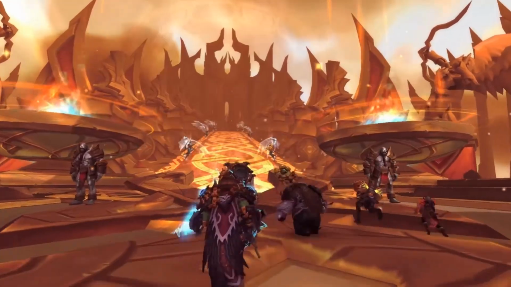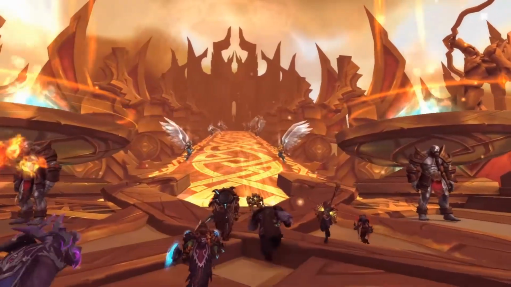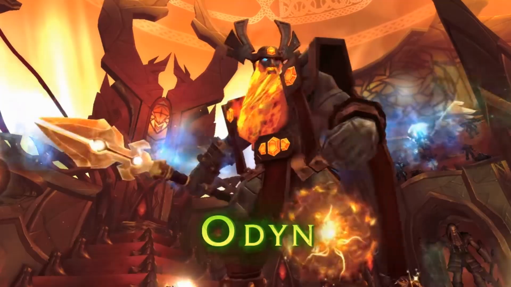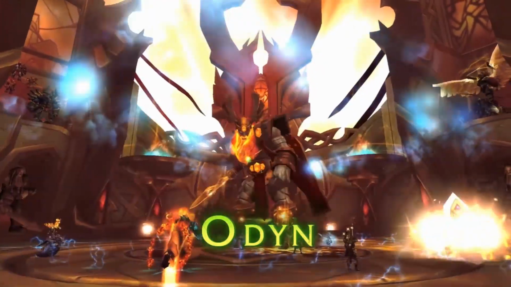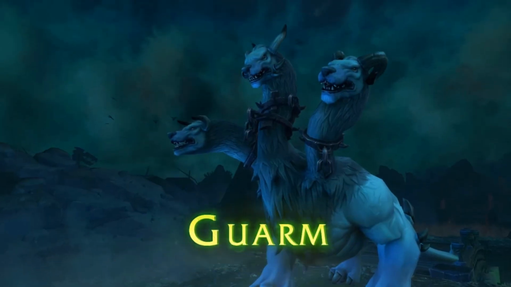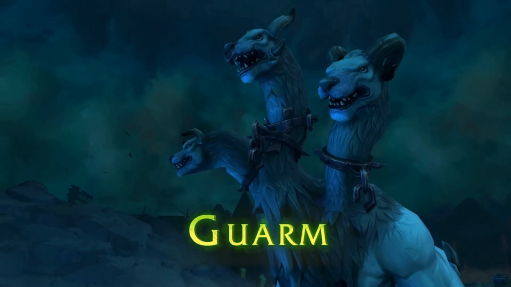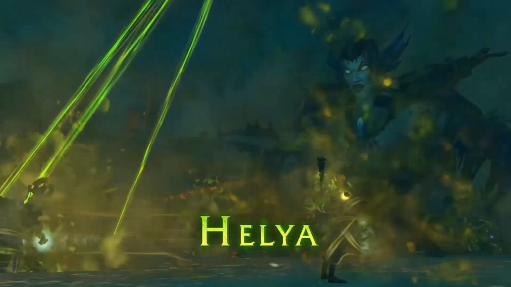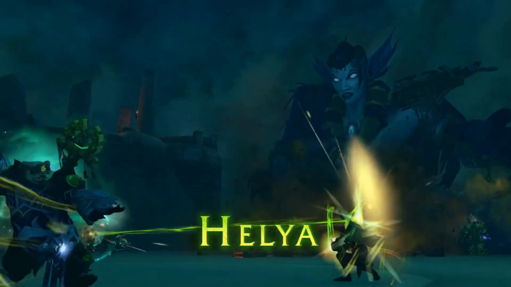Starting off with having to prove yourself to Odin himself, because apparently recovering 3 artifact weapons and saving the Halls of Valor and Odin wasn't enough. And anyway, Odin is not mini, he's fucking massive, look. And we'll be getting revenge on Guarm for beating us up in the Helheim questline, and then finishing up with Helya herself, in a fight that promises to feature more tentacles than an old god hentai night special.